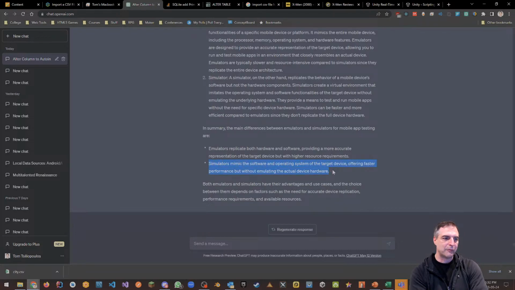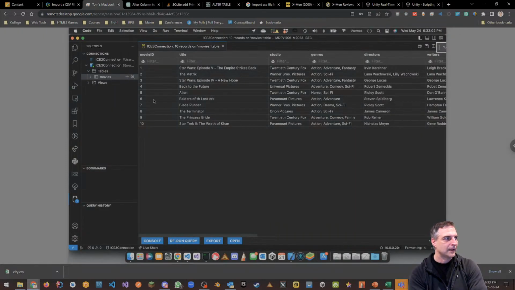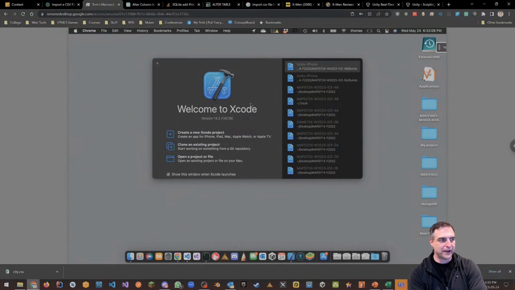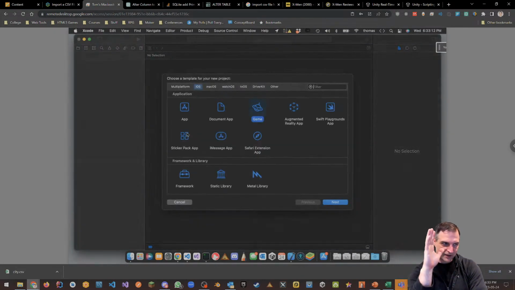simulators, one thing I wanted to point out to you is when you use iOS and you use Xcode, let's go to Xcode. And I'm just going to close this down here. And let's do an example with the simulator. So I'm going to bring up Xcode for you, and I'm going to make a brand new Xcode project. Let's do this with me, guys. This is the next exercise, okay?